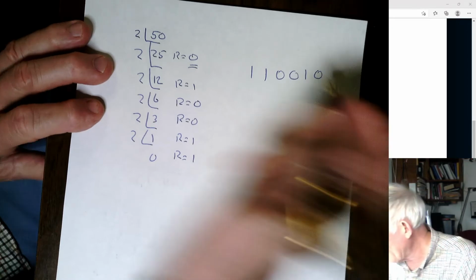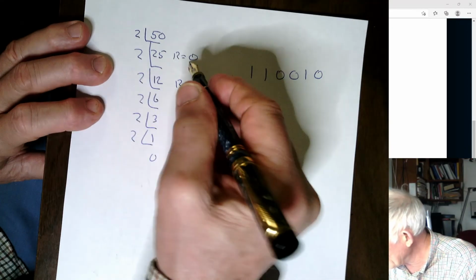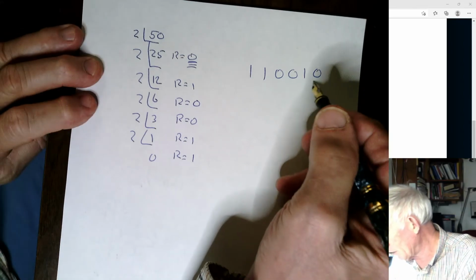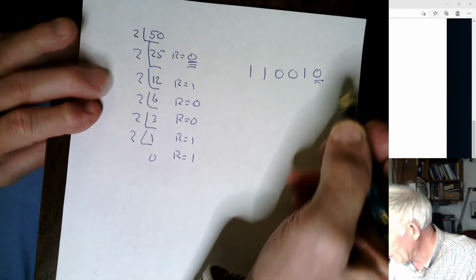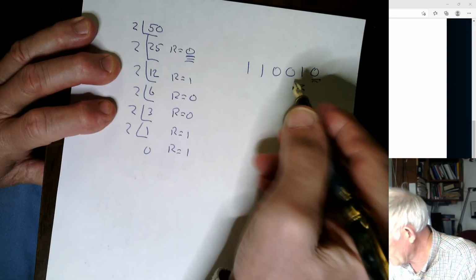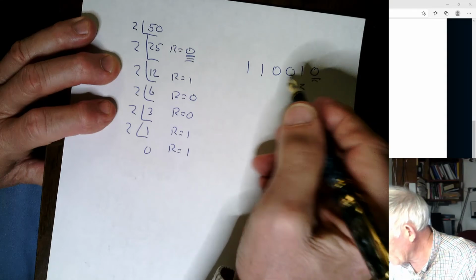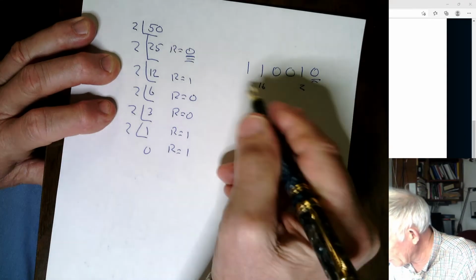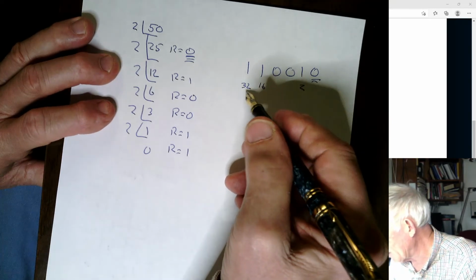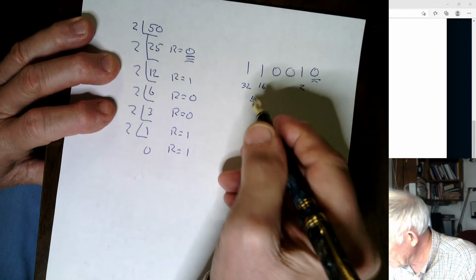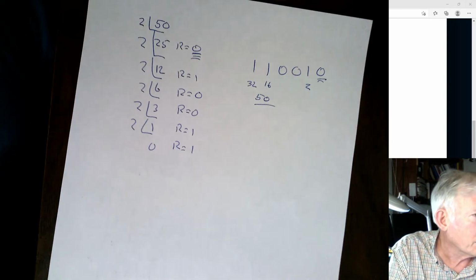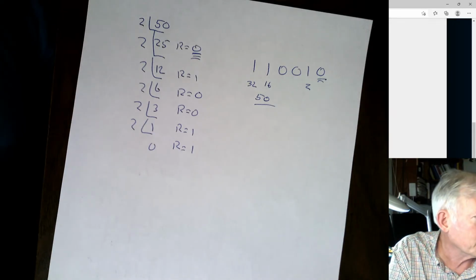Now you know an even number always has to have a 0 value for the least significant bit, because that's the 1 bit. So count it up: 1, 2, 4, 8, 16, 32. So we add 16 and 32, that's 48, plus 2, 50. So it checks. Okay, so that's that one. We'll give you that one. Let's do a couple more. So we'll give you some hints.